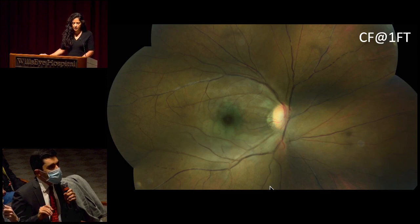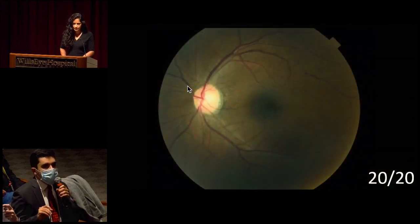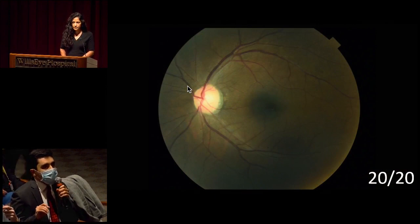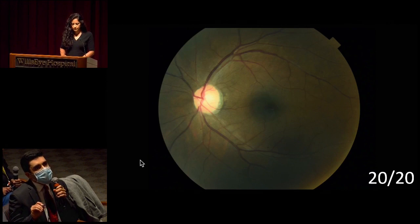On clinical exam, it was definitely noted to have asymmetric involvement, more so the veins than the arteries. And then we have the color fundus photo of the left eye. Central acuity is intact. Again, a large disc, normal cup, healthy rims. We don't really appreciate as much of a change surrounding the vasculature here, though there appears to be some hypopigmentation on the superior arcade, again around the veins. No obvious evidence of tortuosity or retinal hemorrhage. The arteries look okay. No evidence of retinal whitening.